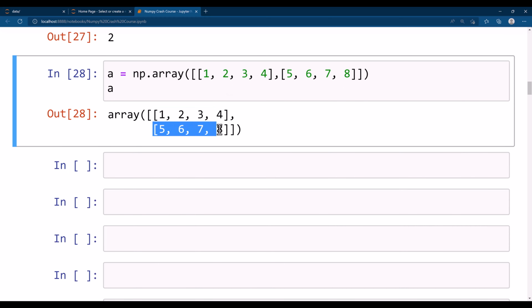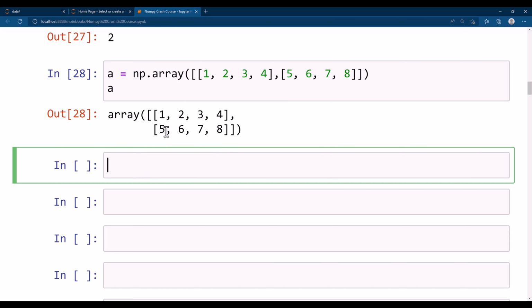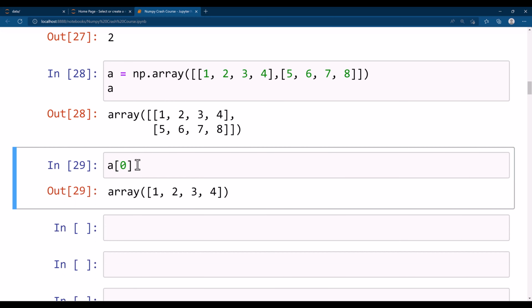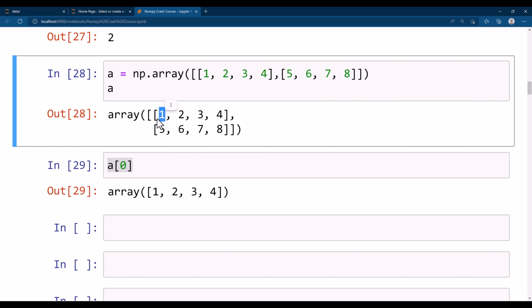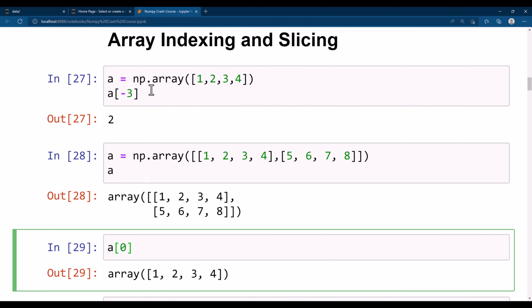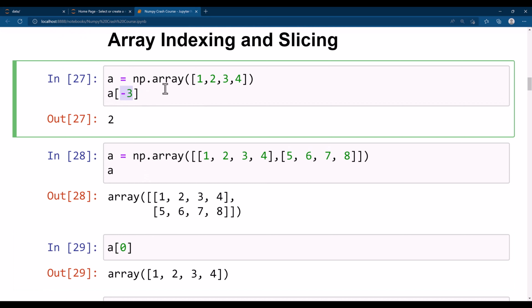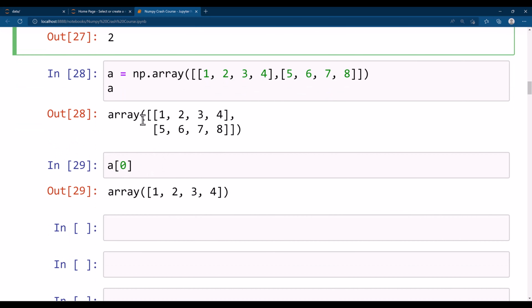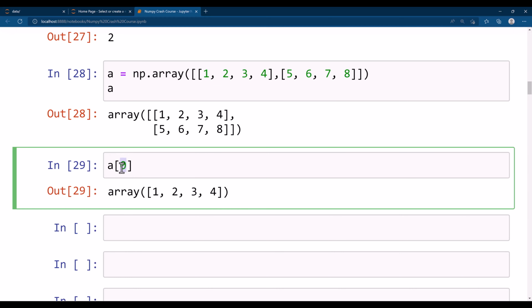This says that there are 2 rows and 4 columns. I ask you to get the first value, that means this value. How would you get that? A0. Alright, but you didn't get that. Alright, that was expected. You know the problem is here. When we were working with the one-dimensional vector, then one index was sufficient to get the first value. But when we are working with the two-dimensional vector, then it needed 2 indexes there. Similarly, if you are working with the three dimension, then you need 3 indexes there, or n dimension, then you need n indexes there.